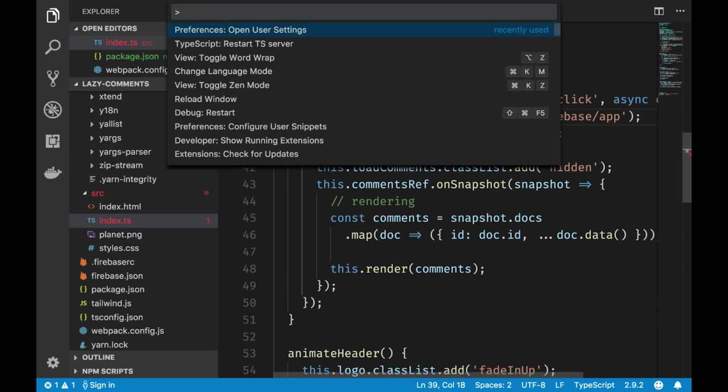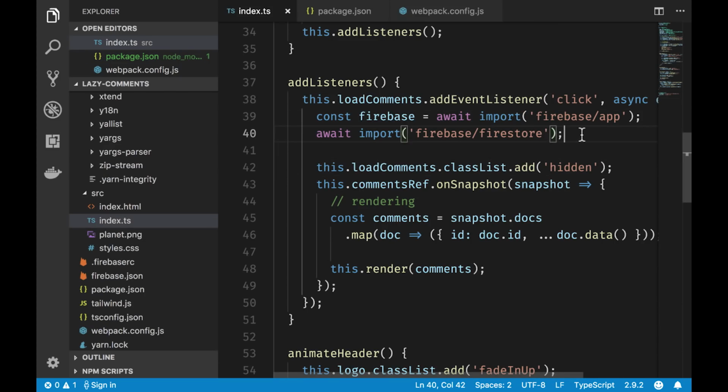And then I'll restart the TS server. And then here in a second, it should stop complaining. Awesome. Okay, so you shouldn't have to do that. But this is basically what I did: we have some misconfiguration, or we don't have it perfectly set up for these dynamic import types.